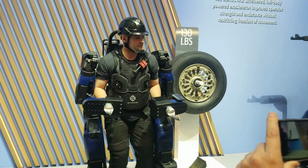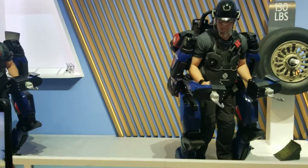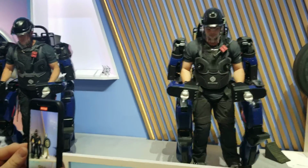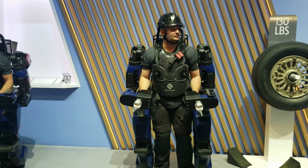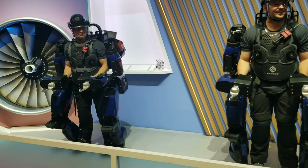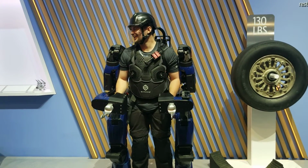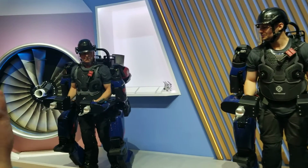Now what we're going to have both of them do for you is actually demonstrate a little bit of the mobility. We're going to let them get lined up here, get your cameras going. Fletcher was up on the stage earlier. We won't do all of his dance moves that he did in the keynote, but together they're going to walk through, and thankfully I'm not going to sing. We'll just have to match your own music. Show us some of the mobility that you got there in that robot.